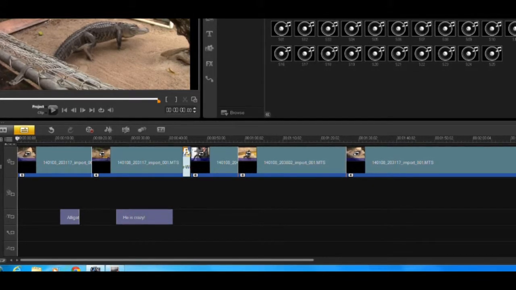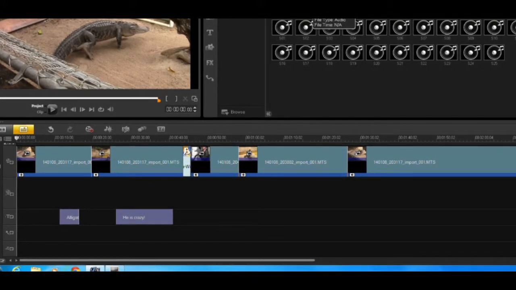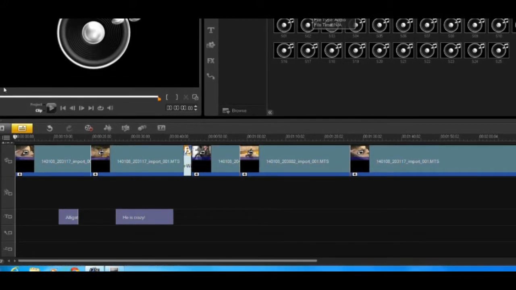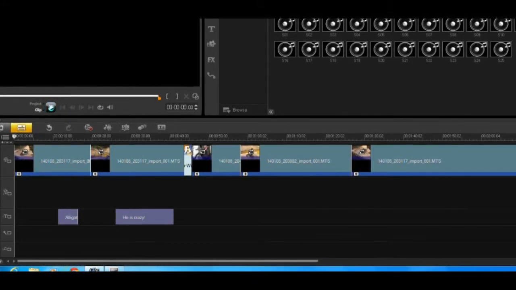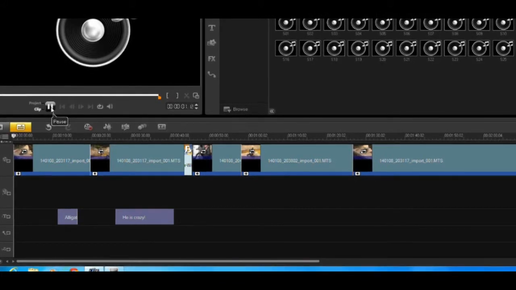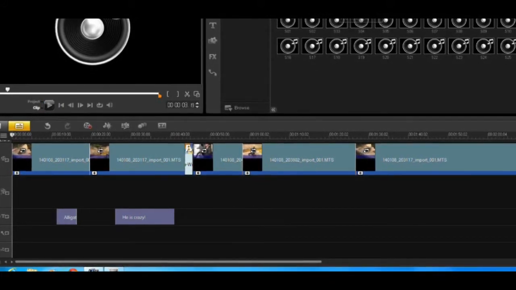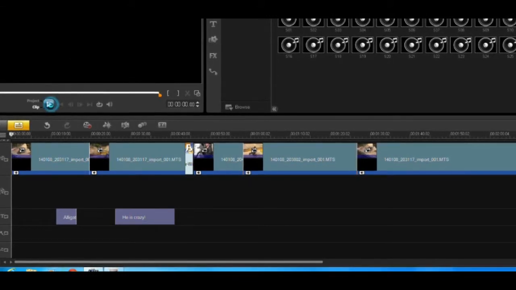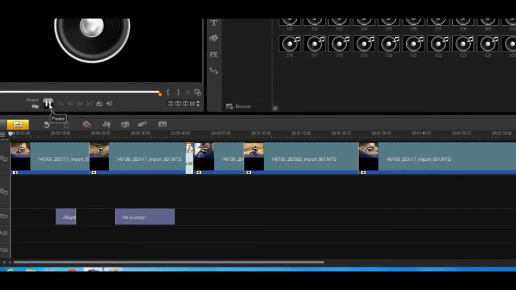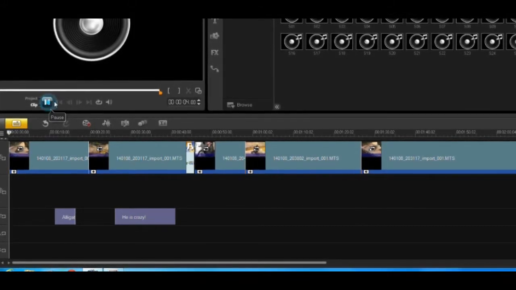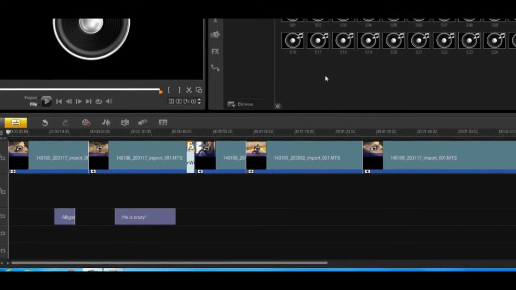So now if I want to preview a sound, I just click on the sound file that's in my media and I click on the play button and there's the music. Now I'm going to go and pick another music sample. Let's see how this one sounds. That's what I'm going to use for my alligator.